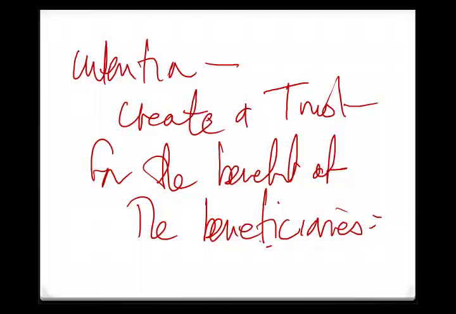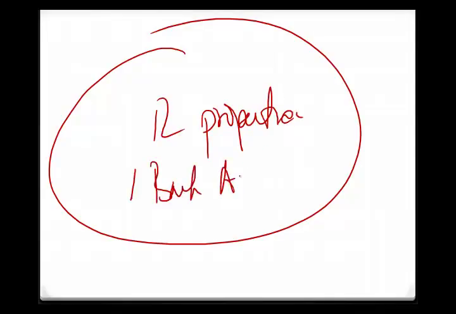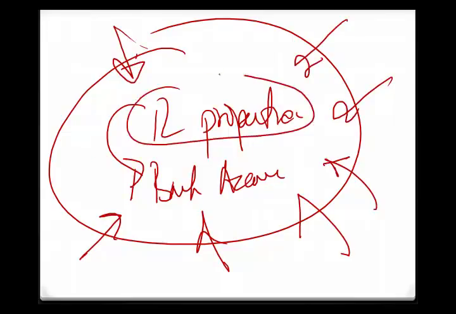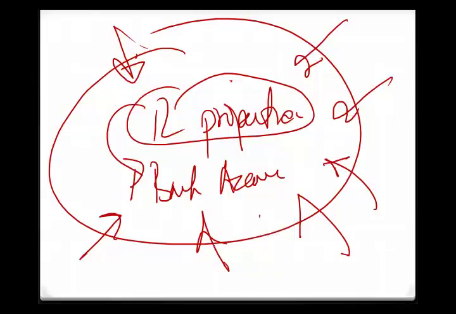However, to answer your question, if you have one big portfolio with 12 properties, with one bank account, with all rent going into one bank account, and you assign a trustee to manage just those 12 properties with the one fund, with the one bank account, and as long as you can prove, or the trustee can prove, that he hasn't dipped into it to cover his shopping in Tesco's for his girlfriend or something like that, which violates the trust declaration that you're going to make, then yes, you can have all 12 properties in one trust. That's not a problem, as long as it's specific, special, and peculiar.